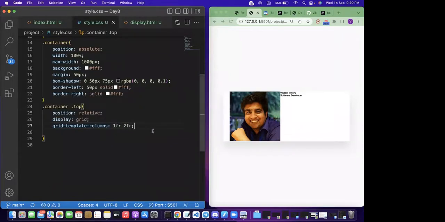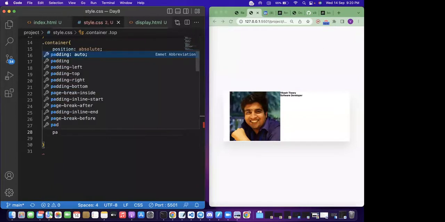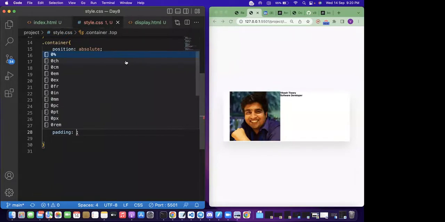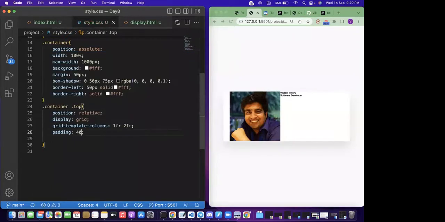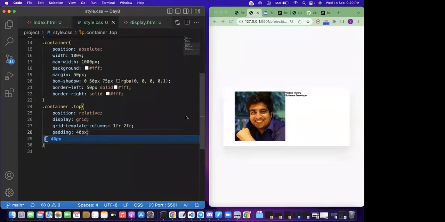Then I can just put, see right now, look, now see the magic. You see this picture is not looking good, isn't it? It is not looking good, and this text and all is not looking good. So maybe I can give a little bit of padding to add a little beauty. I can add padding. And how much padding should I give? Maybe I would give 40 to 50 pixels. Let's see, I'll experiment. Yeah, now is it looking a little better? Or let's see 50 pixels, how much it will be. It's not very much difference. So yeah, 40 pixels would be good.